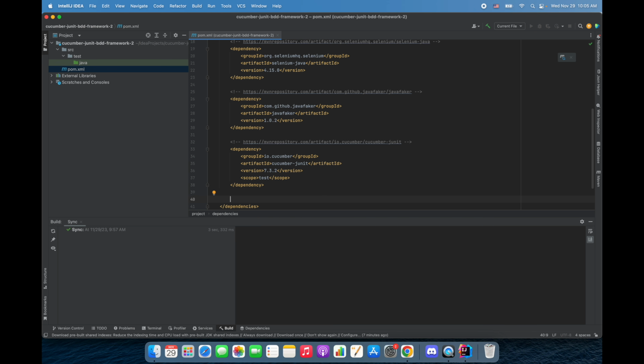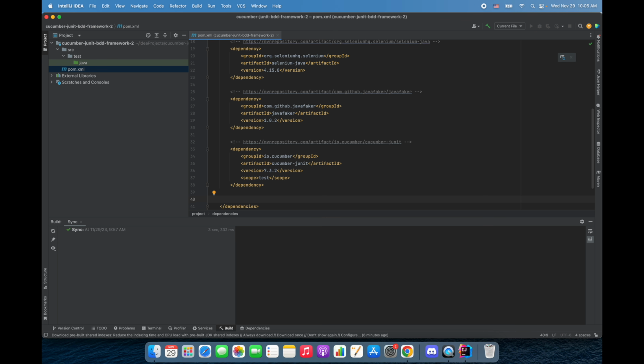All right, and the next dependency we're gonna need to add is, first of all, a couple words about JUnit overall. It is a specific integration module that allows Cucumber to work seamlessly with JUnit, which is a widely used testing framework for Java. JUnit provides features for test organization, execution, and reporting.